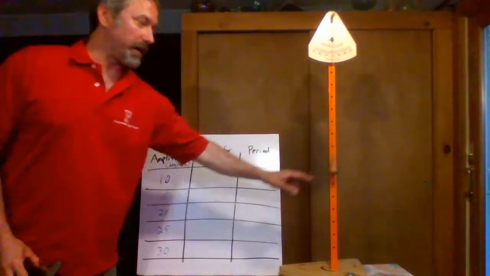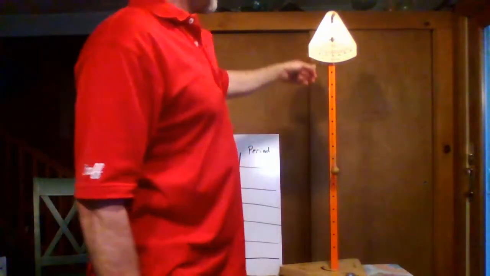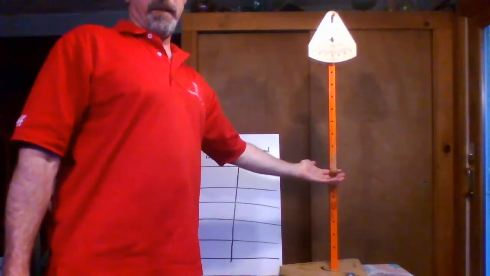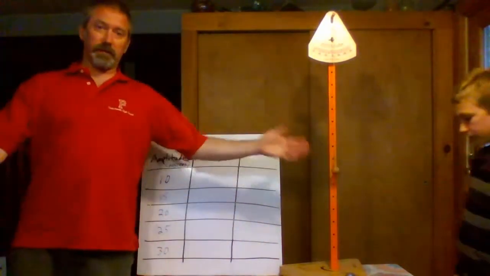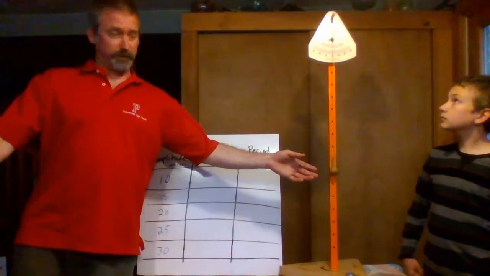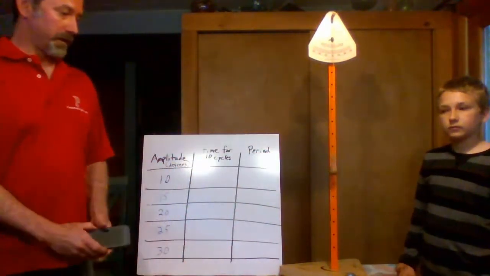Okay? So once again, we want to make sure that our controls are all set. Make sure that's all centered. We're not going to put any mass on here. It's going to remain the same. And we are also going to keep it at 60 centimeters, or 0.6 meters. Okay? So this time Leo's going to release it.